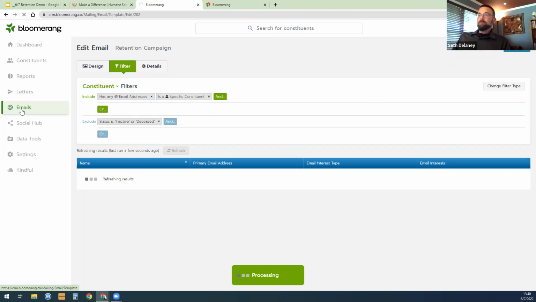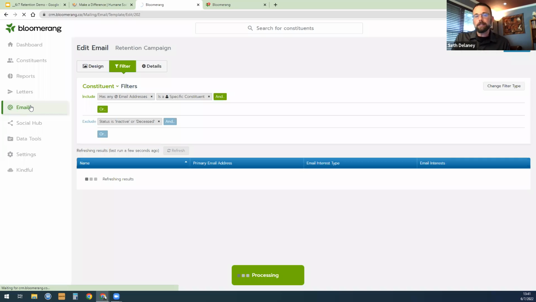Once I do that, it's going to create for me an engagement tracking tab that I can use to see who has opened the email, and how many people have clicked on links within the email. And of course, that data then is going to get rolled back up into the engagement score that we looked at earlier. And as soon as my computer catches up with me here, we'll take one last look.